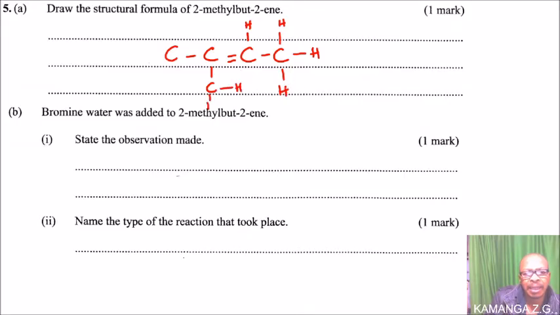Here we have hydrogen on each carbon - hydrogen, hydrogen, hydrogen, so four bonds total. And here we have hydrogen there and hydrogen there. So that is the structural formula of 2-methylbut-2-ene.